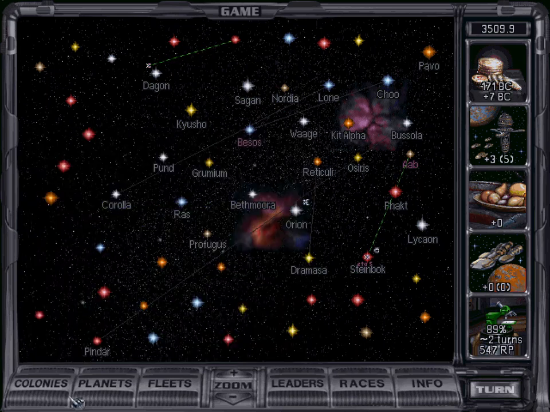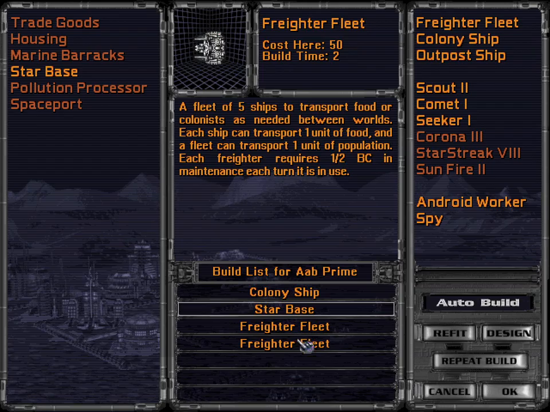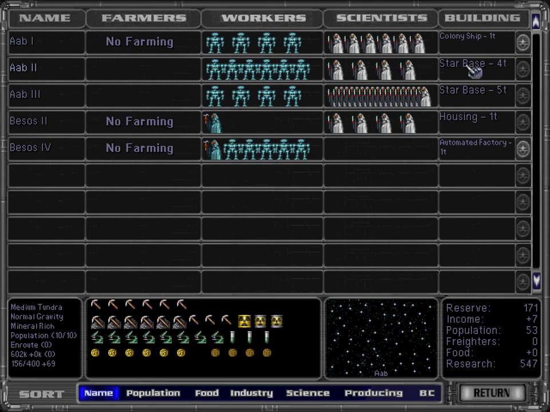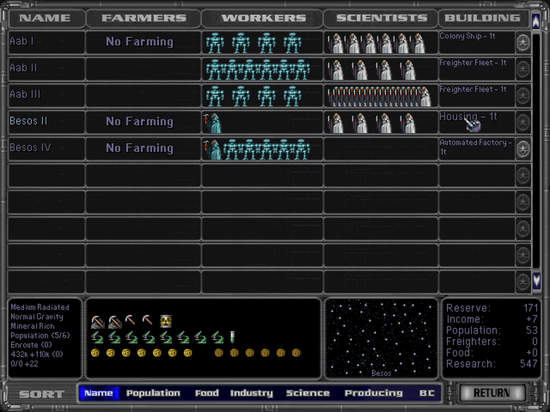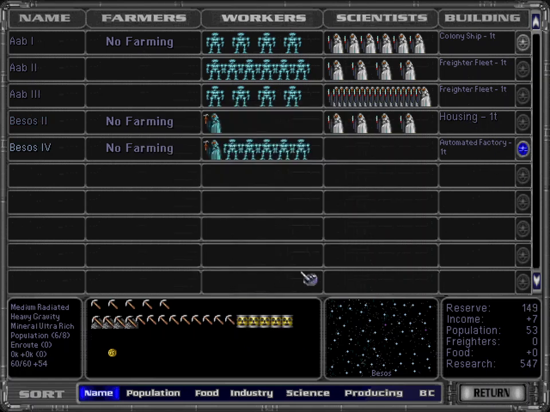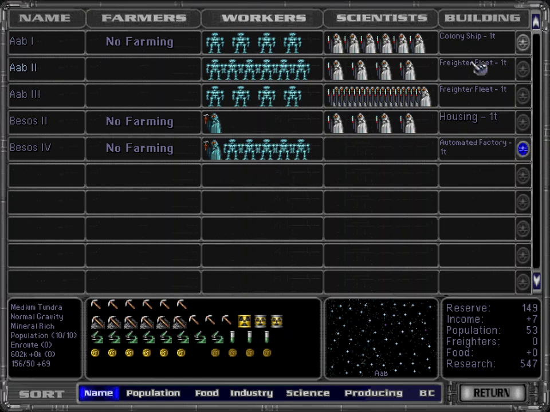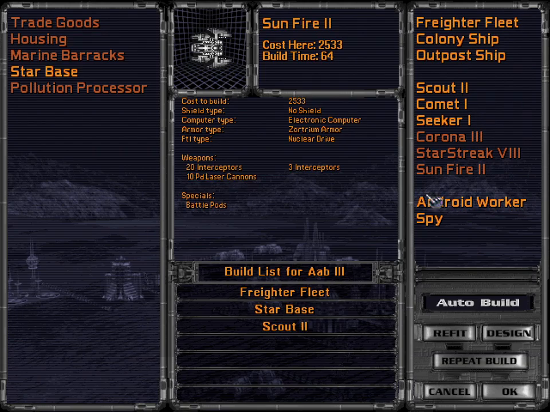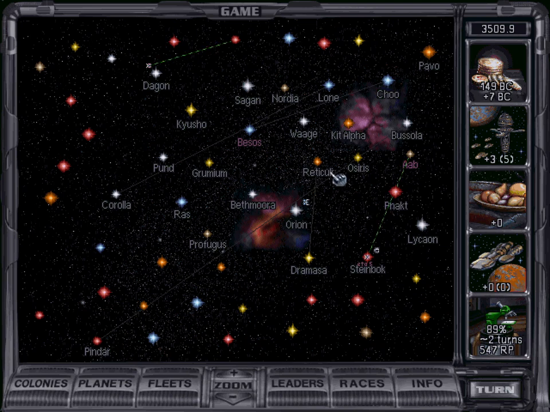We need to go to Reticuli with a colony ship. That also means I want to have some freighters. So let's do 2 here. And maybe 1 here. And 1 here as well. Yeah, I'm guessing if we're smart, we'll also build another scout on which we'll put our leader. So the colony ship goes to the Reticuli system faster.